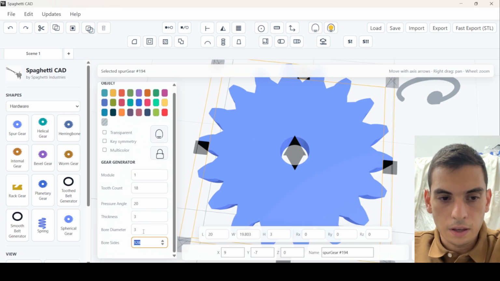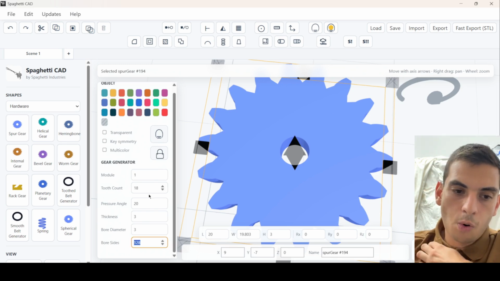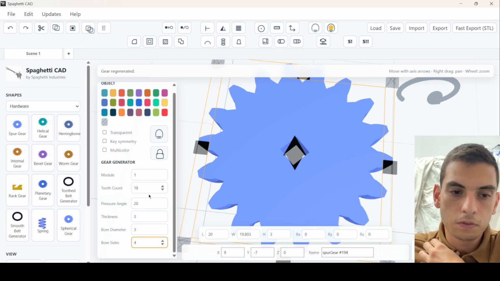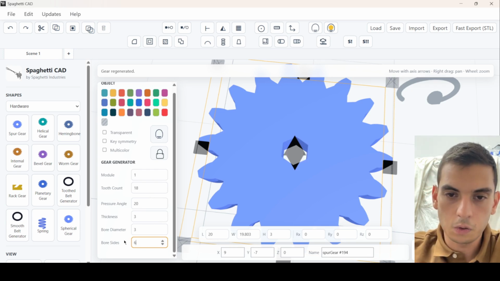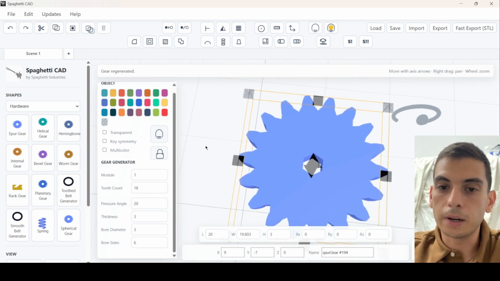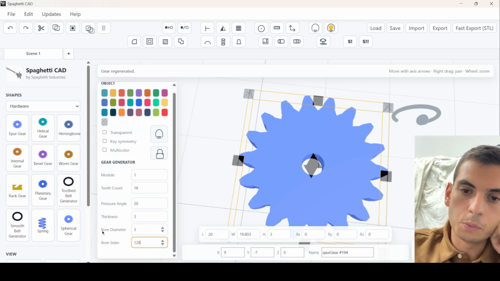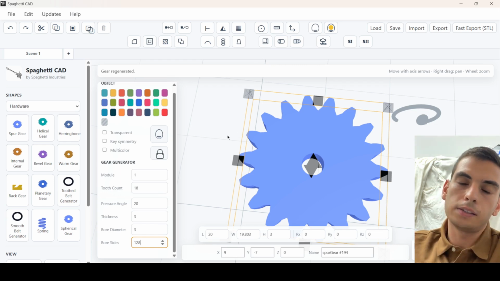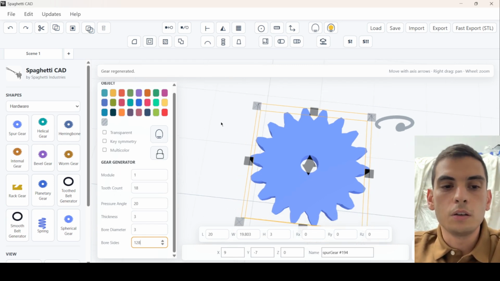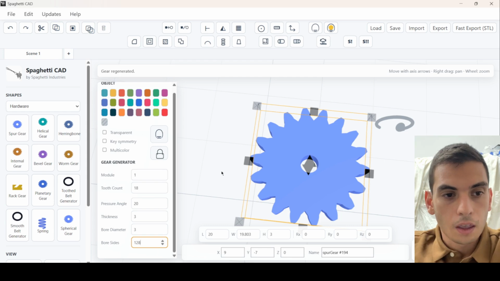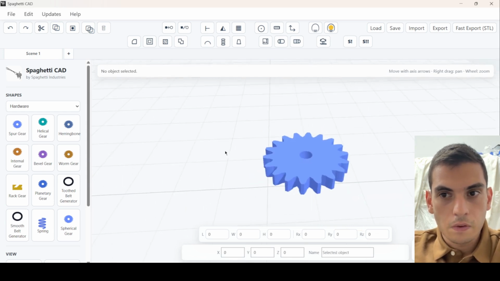With the bore sides, you can go from 4 until 128. So you choose 4 or a low number like 6 or whatever if you want to have a spline. And you would choose 128, which is the smoothest surface, or as circular as it can be, when you want it to rotate smoothly. I think that's it for this video.